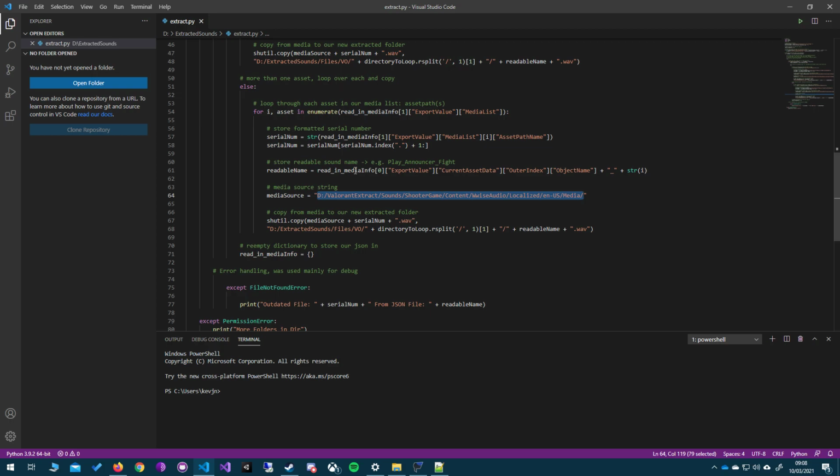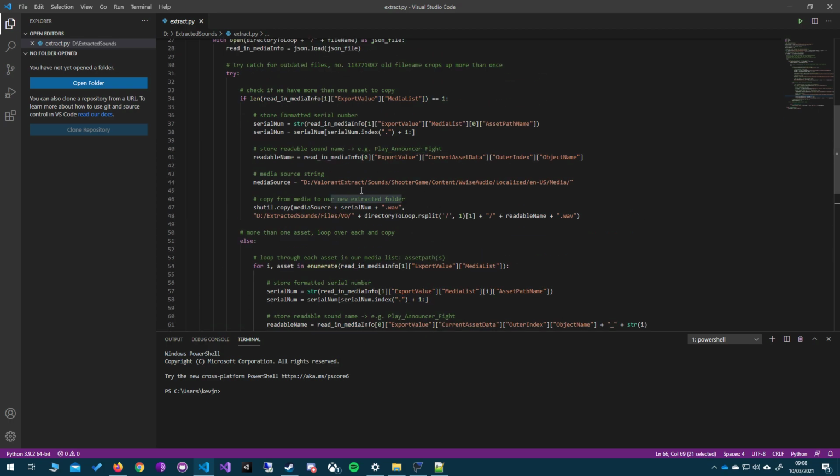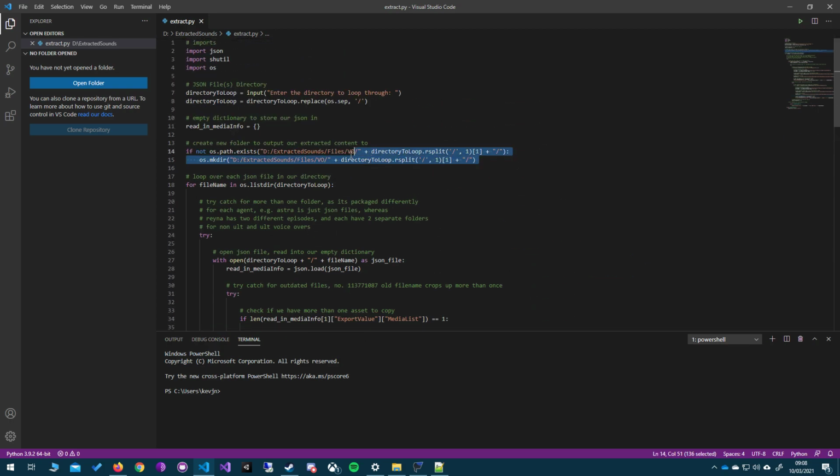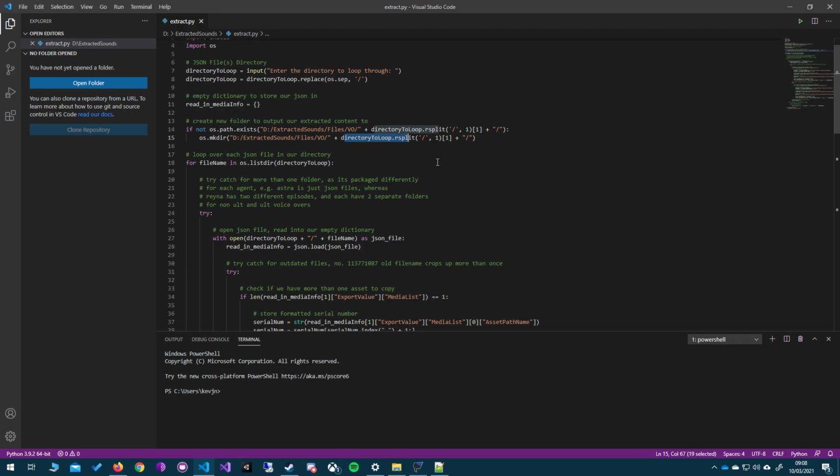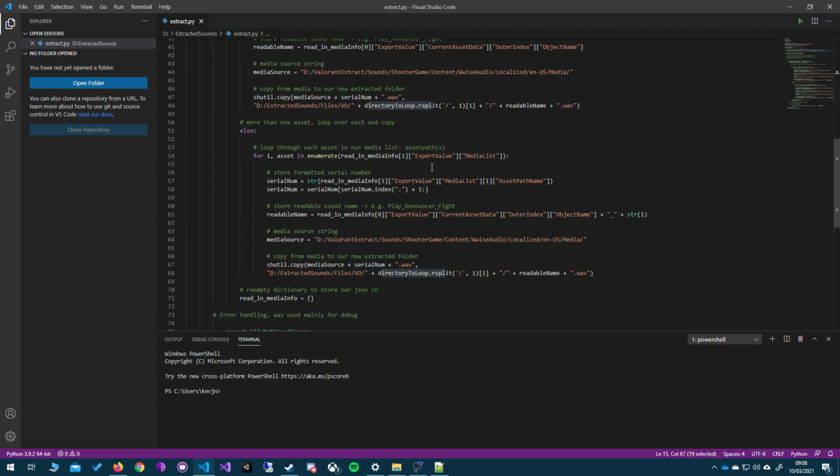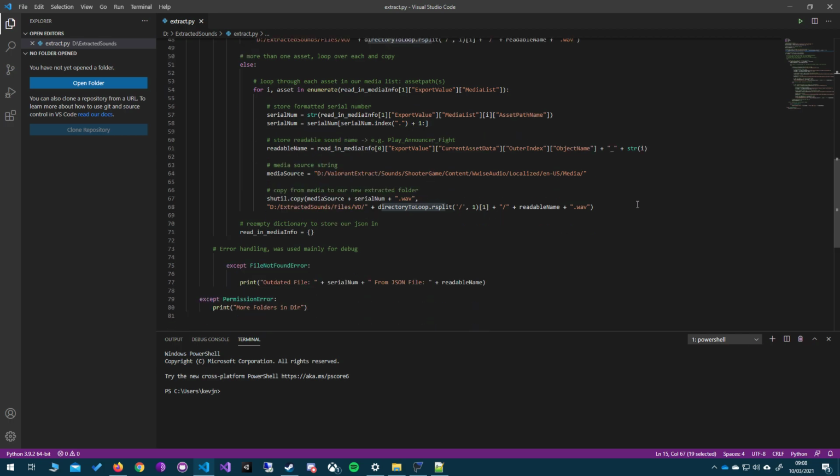So after this, we copy from our media source to our newly created folder, which I don't think I spoke about, but essentially if this folder doesn't exist from our input directory, we can just make it. And this to loop or split is essentially just making sure we don't have repeating names and kind of confusing terminology, syntax really.